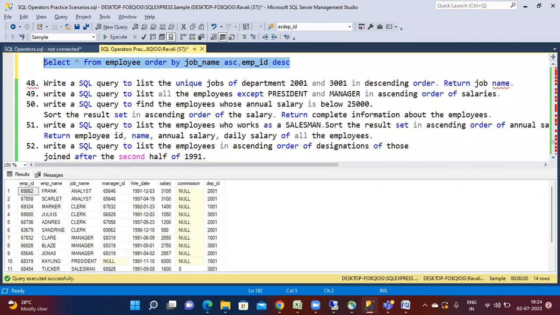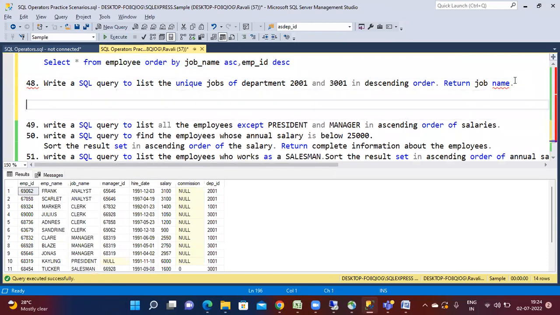Write a SQL query to list the unique jobs of department 2001 and 3001 in ascending order, descending order. Select star from employee where department 2001.